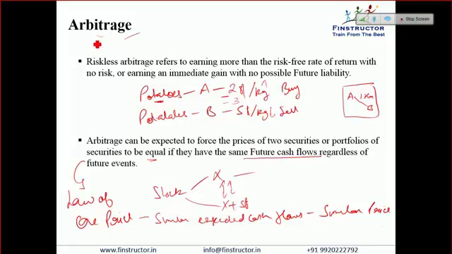If not, there will be an arbitrage opportunity. We'll study at level 2 in more detail how arbitrage opportunities may exist between the stock market and the derivatives market. So if derivatives derive their value from the underlying, so if the derivative is on a stock, then the value of this derivative is derived from the underlying stock.